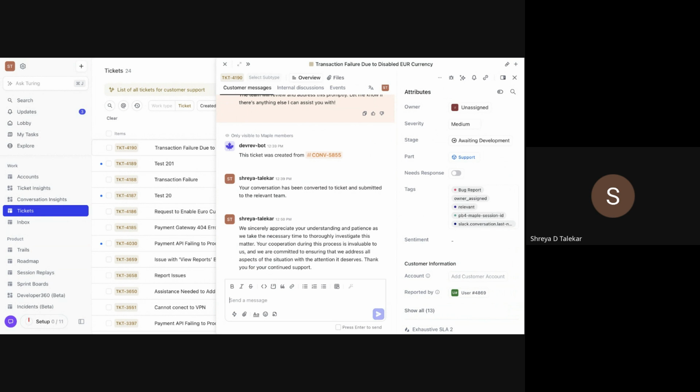Therefore, SLAs are often tailored to fit the organization's needs and are typically displayed on the company's website. This offers different levels of support based on customer values, and organizations can define their SLAs in a platform like DevRev, and they can set response times and resolution targets for different ticket severities.